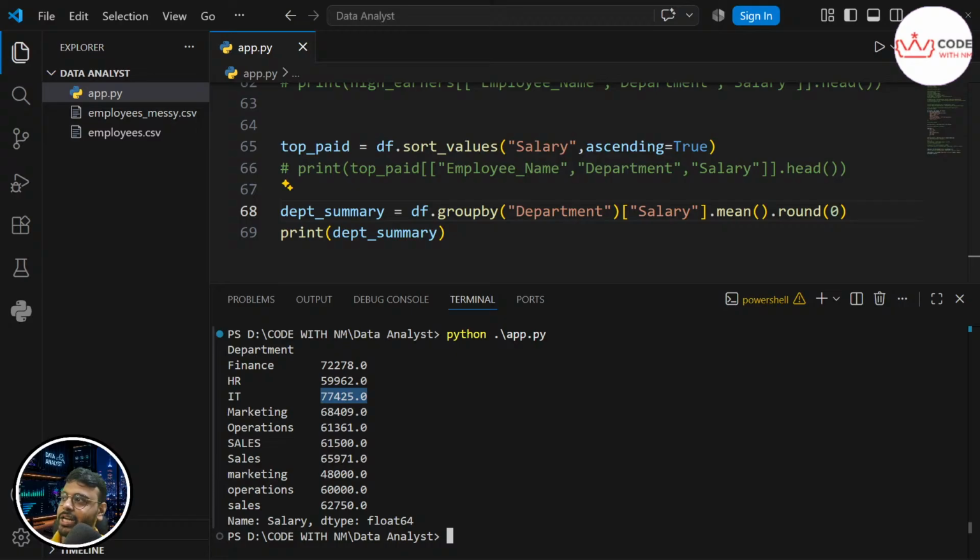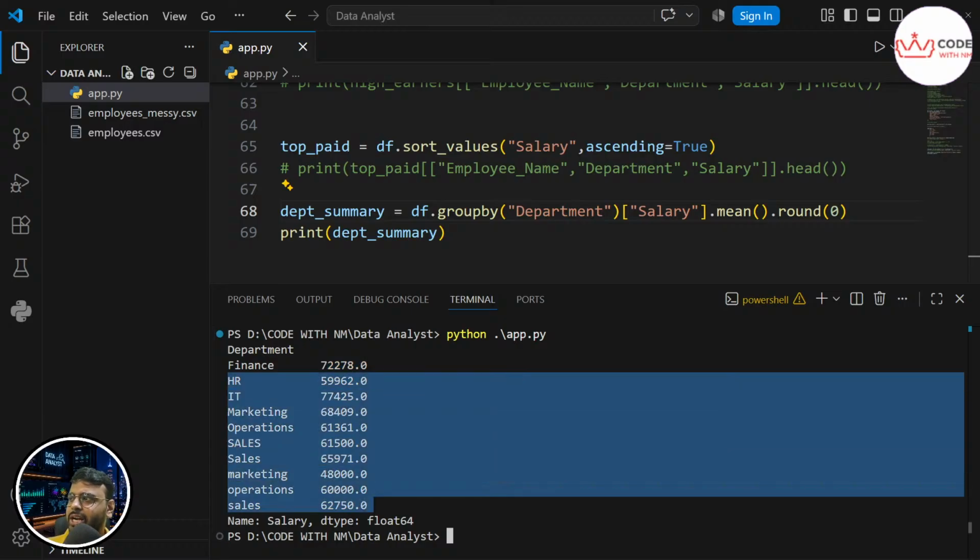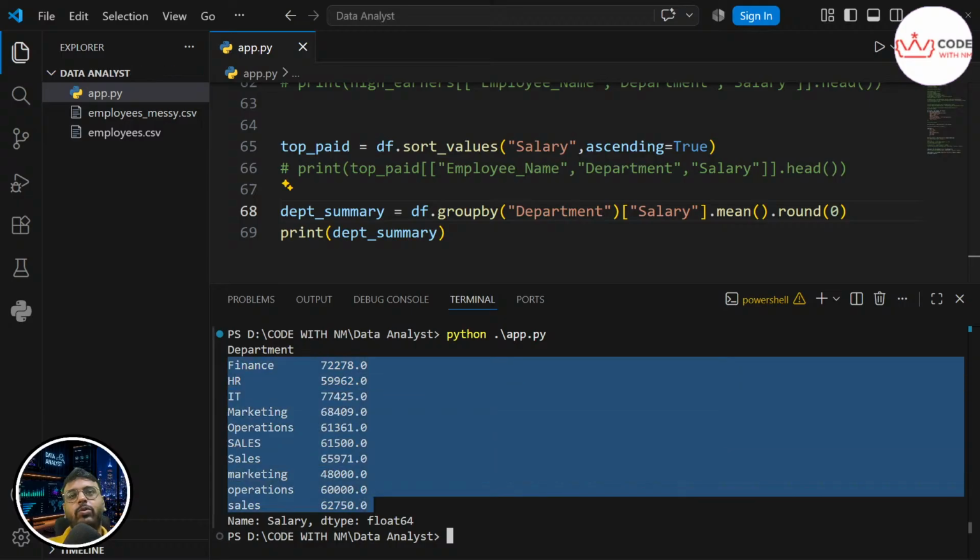And looking at the data, I can see the highest salary average is of IT. That's what this data gives me insight into, the highest average salary in which department. So I can see the highest salary average is in the IT department. That means the people who are working in the IT department have higher salary compared to other departments. Okay, and then second highest is in finance, and you can go through the data and do your analysis. I was just doing a basic analysis and explaining to you all. I hope you got it.